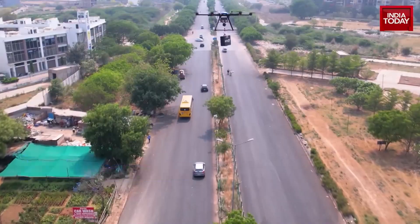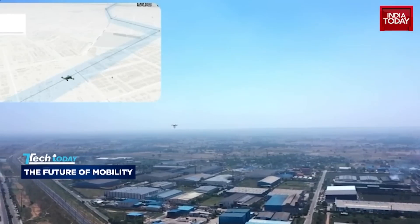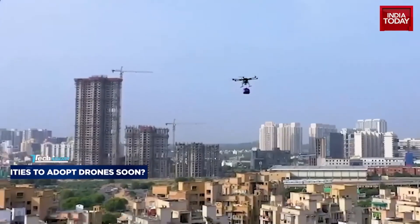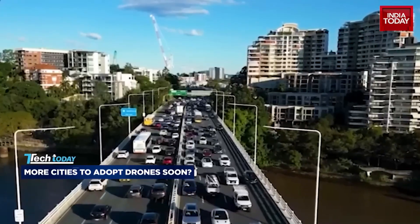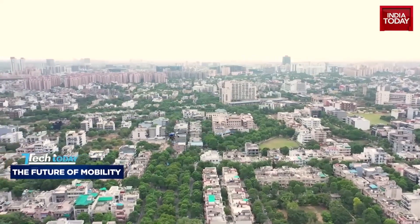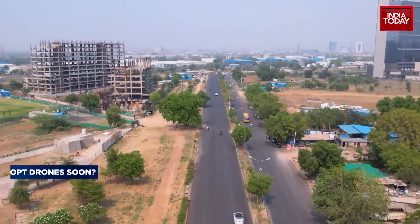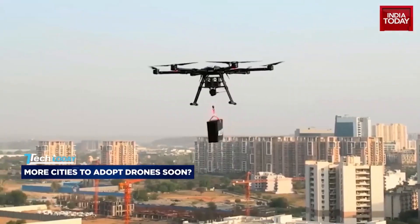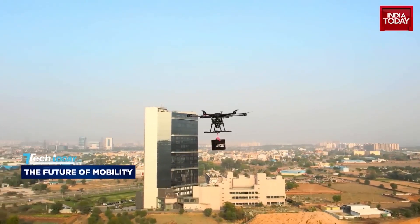This is not just a tech demo — it's a glimpse into the future of mobility. Drones are already changing how we think about logistics, from rural medical deliveries in developing countries to fast food drops in the UAE and pharmacy runs in the US. Sky-based supply chains are quietly rewriting the rules, and now India is joining the league. As this tech scales from Gurugram to Bengaluru, we are looking at a future where highways won't be on roads, but above them. Because mobility isn't just evolving — it's taking off.